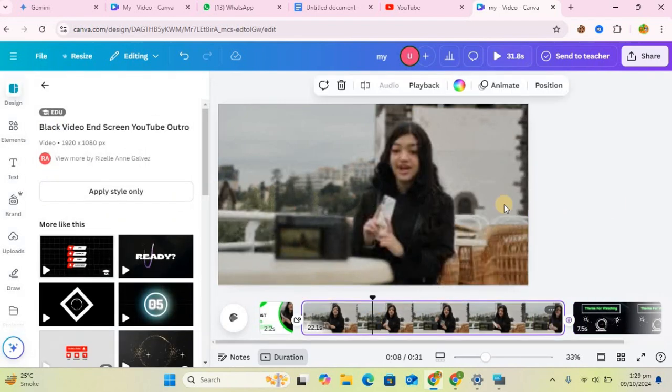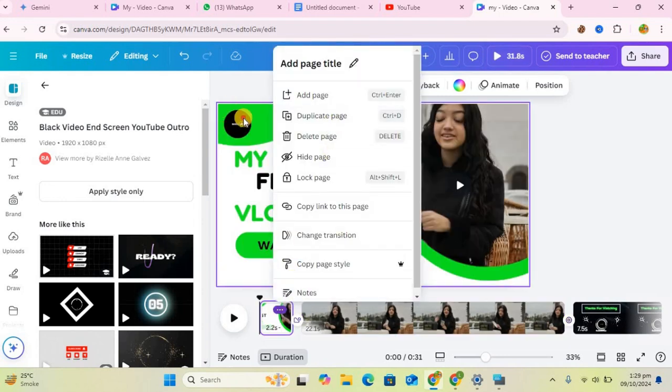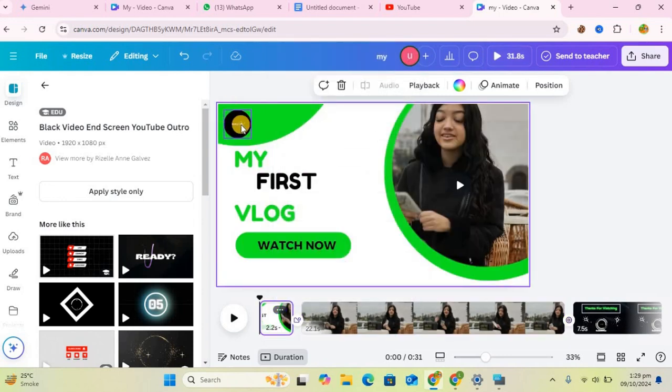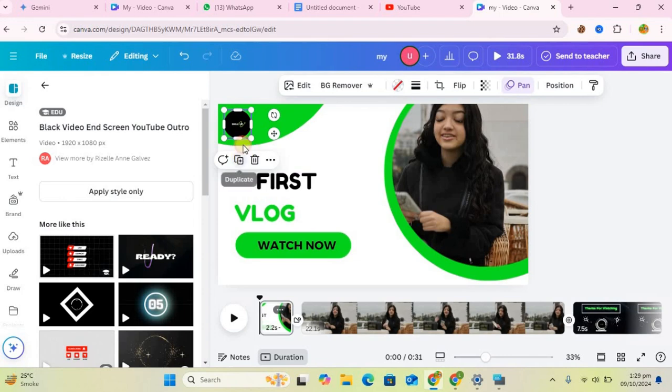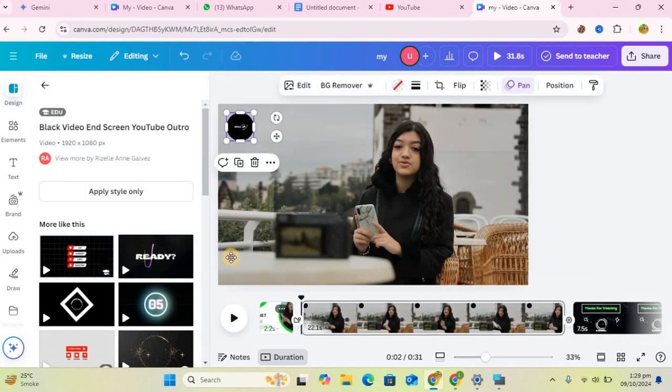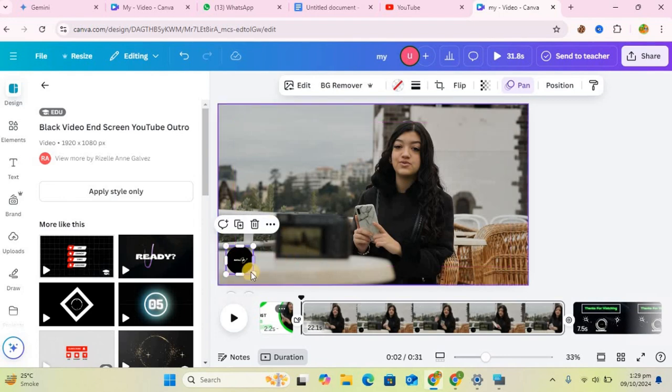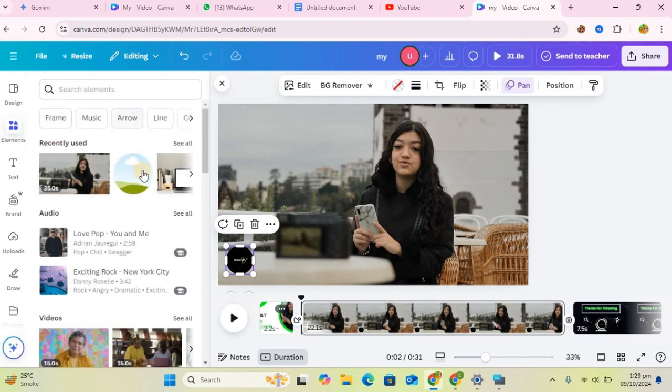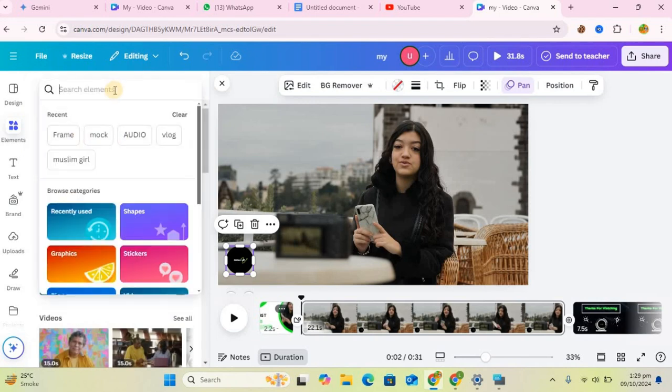Okay, now in the main scene, I want to put my logo here, so I go to my first scene and duplicate my logo, put this here at the bottom, and I want to add a shape and text with this logo. So I go to elements and go for shape, rectangle.